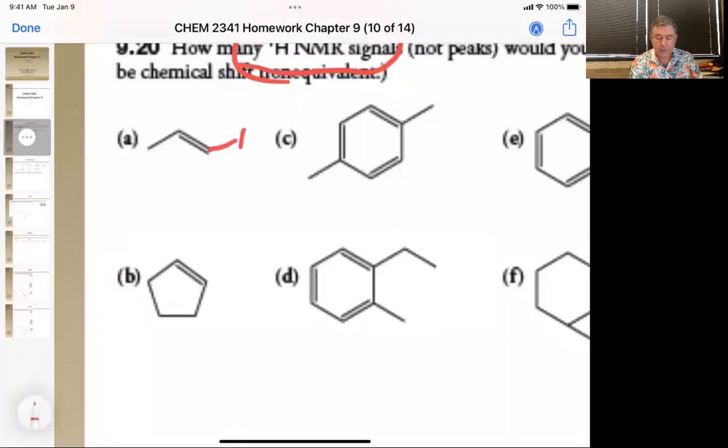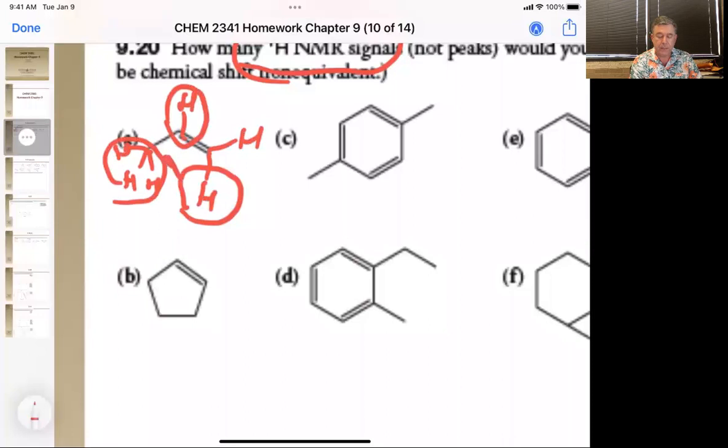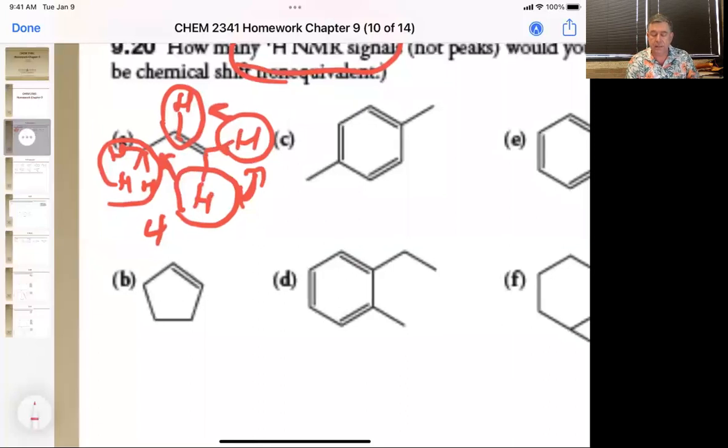So we have this hydrogen, this hydrogen, this hydrogen, and these three hydrogens here. Those three hydrogens are definitely going to be a peak. So we have a peak here, and this is definitely going to be a peak here. Now, we might have two because this is in proximity to that methyl group, and this is only next to a hydrogen. So I think we're going to have four peaks here, but they're going to be pretty close together. See how we discern that? Because remember, those are fixed in space. There's no free rotation around that double bond, so we have to look through space to see if they're the same or not.